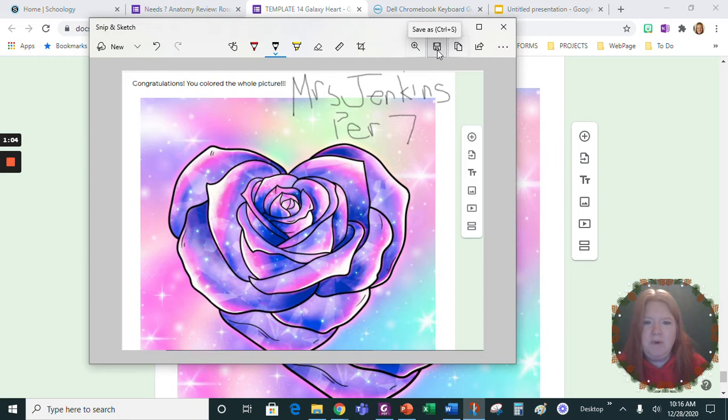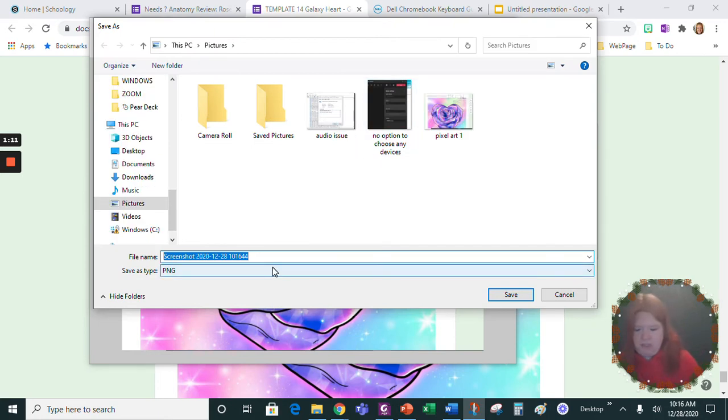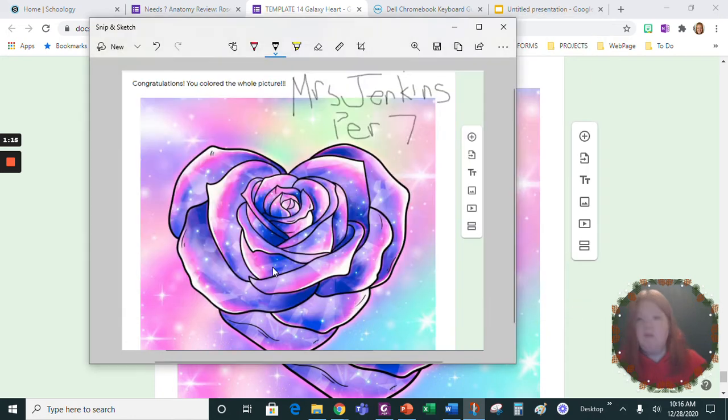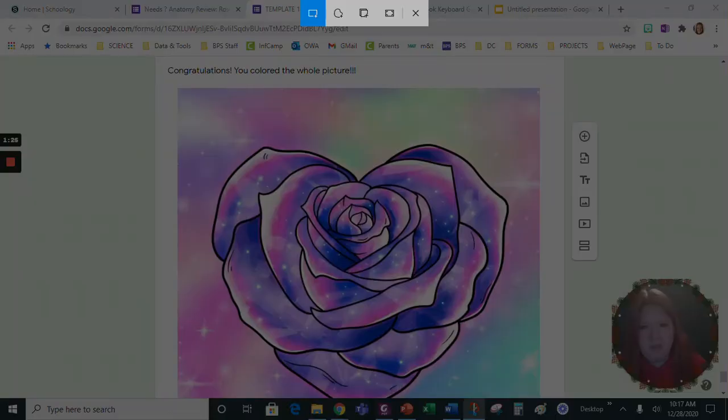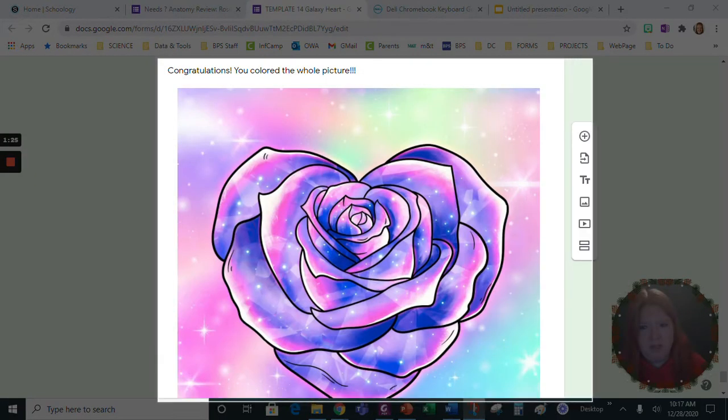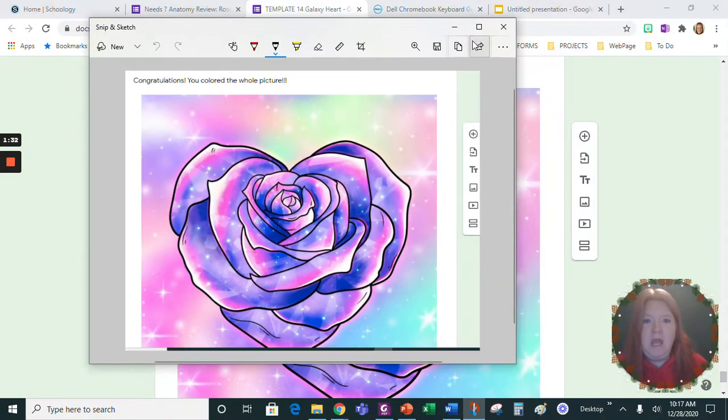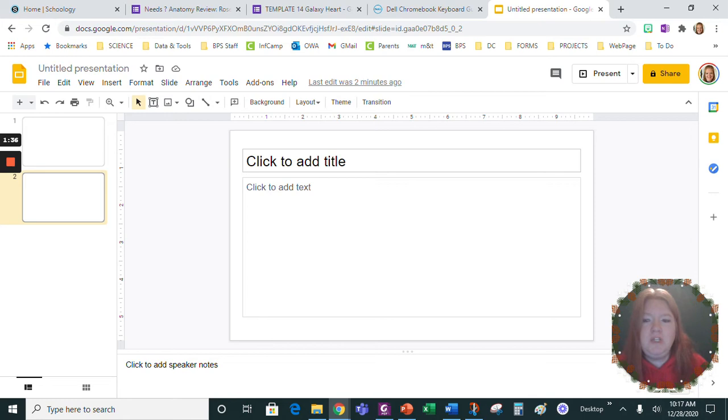And then I can do two options. I can either save it, and let's just call this Snip and Sketch. Or I can copy it, but if I already completed it with my name on it, I don't really need to copy it. But let's say all I want to do is grab the picture. So let's go to a new one, grab the picture only, right? And now I'll copy it and I can put it into a few options.